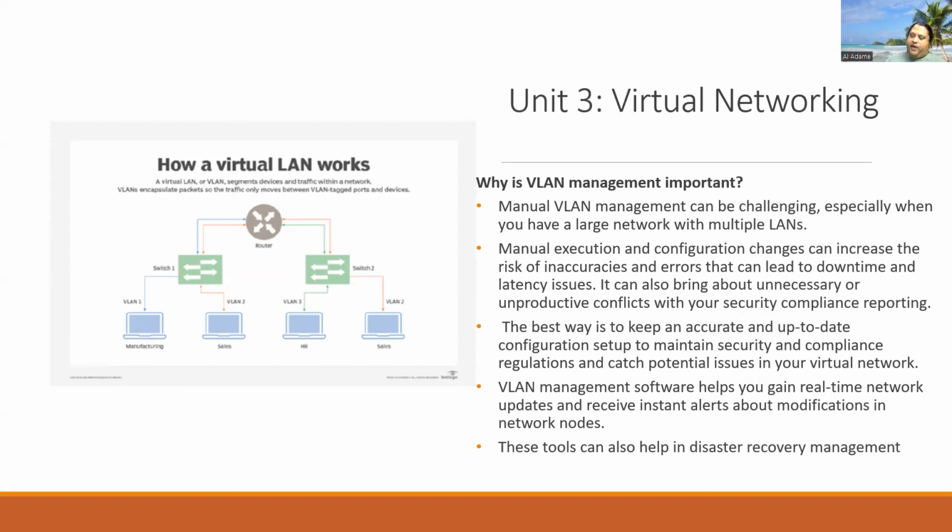The best way is to keep an accurate and up-to-date configuration set up to maintain security and compliance regulations, and catch potential issues in your virtual network. VLAN management software helps you gain real-time network updates and receive instant alerts about modifications and network nodes. These tools can also help in disaster recovery management, which I'll get into much later.